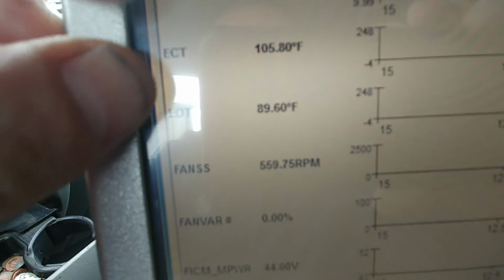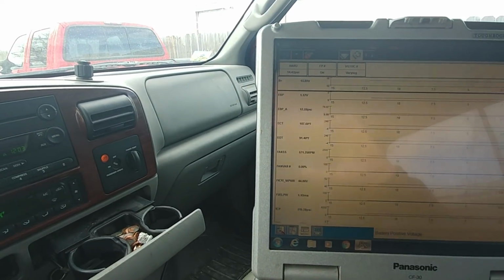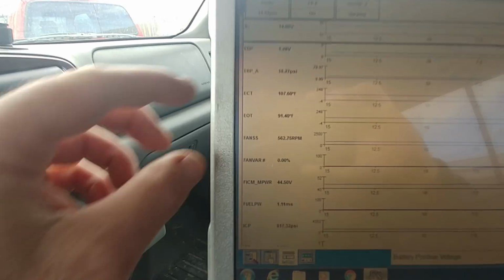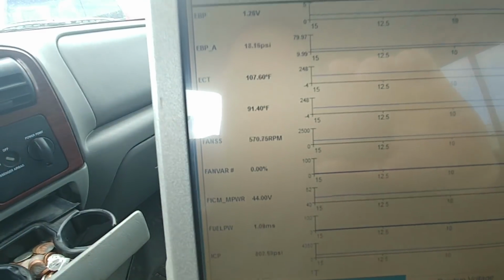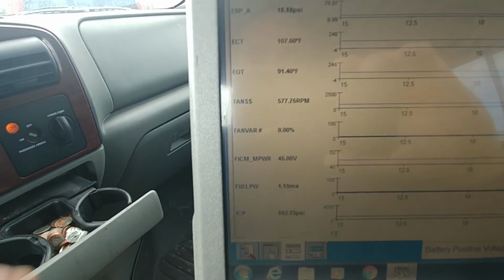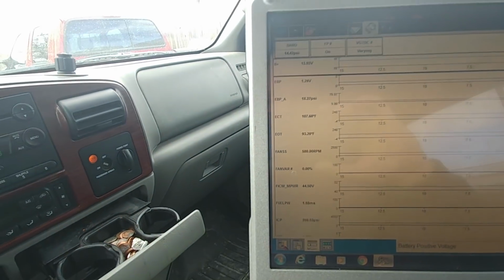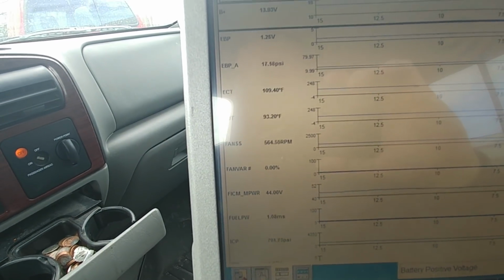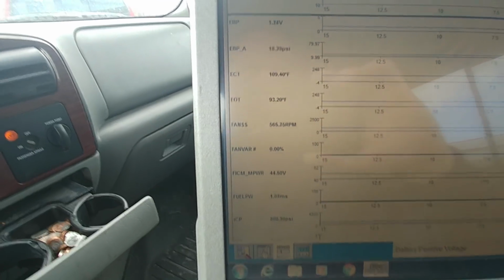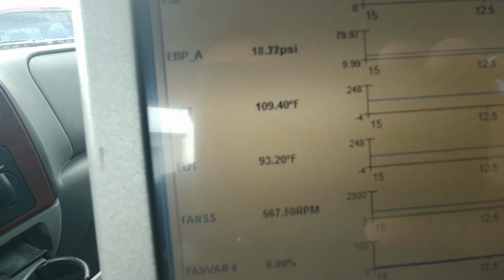Just by how the coolant heats up so much faster than the oil, how it's working right now, that would tell me that the oil cooler's not so bad. Generally, it's not a scientific test at all. But generally, if the coolant heats up much faster than the oil does, that is a little indication that your oil cooler is okay. If the oil already surpasses the coolant before you even get into the 100, 120, 130 range and the oil's already hotter than the coolant, that's a pretty good indication you've got a clogged oil cooler. But by no means is that the test. That's just a history of what I've seen from cold start, even starting up.